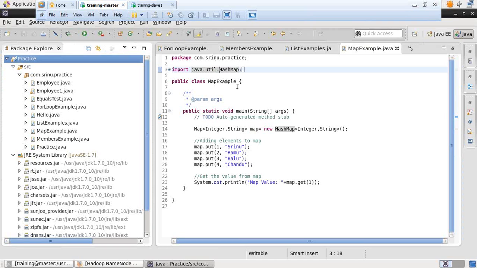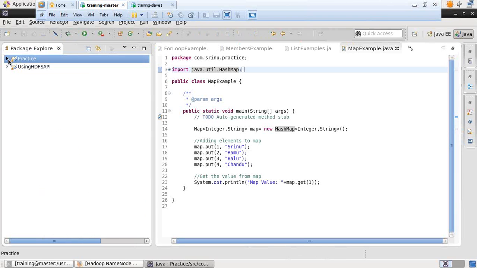Here, if you want to do any work on HDFS, we need to load the jar files, whatever jar files we need for writing the HDFS programs. We need to import the jar files and use the corresponding classes to copy the data. I will show how we can import the jar files and where the jar files will be.